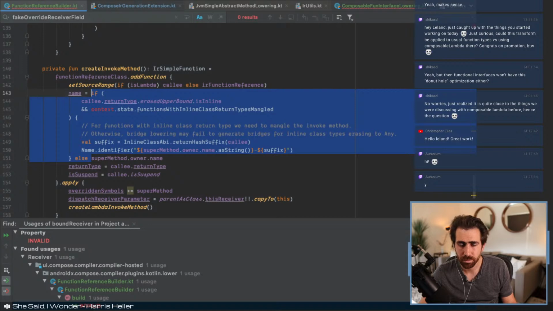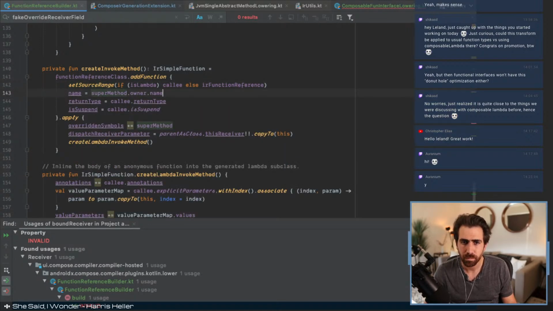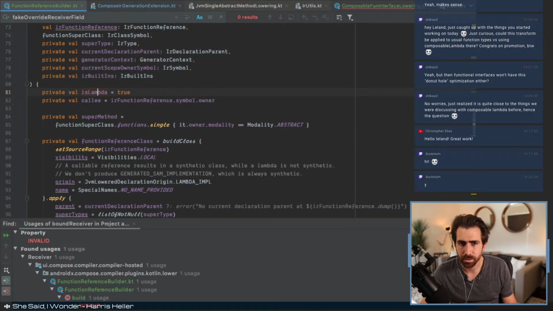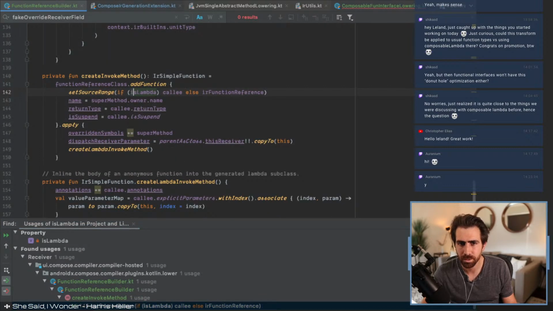And if lambda is always true. Actually, let's just go find usages on this. Okay, that's the only one.